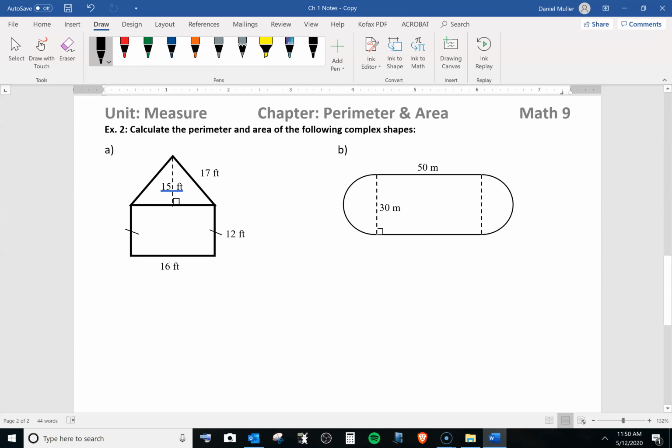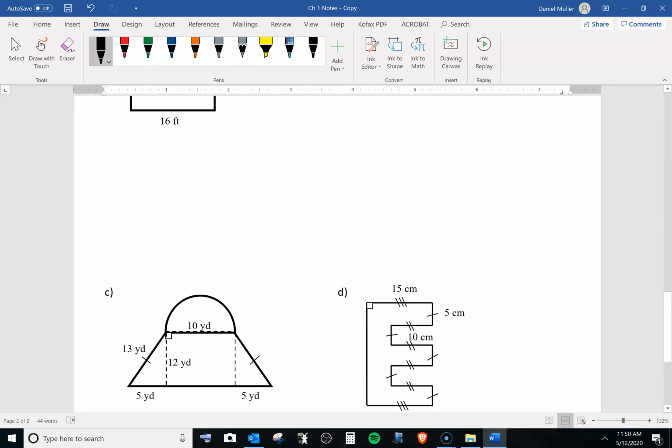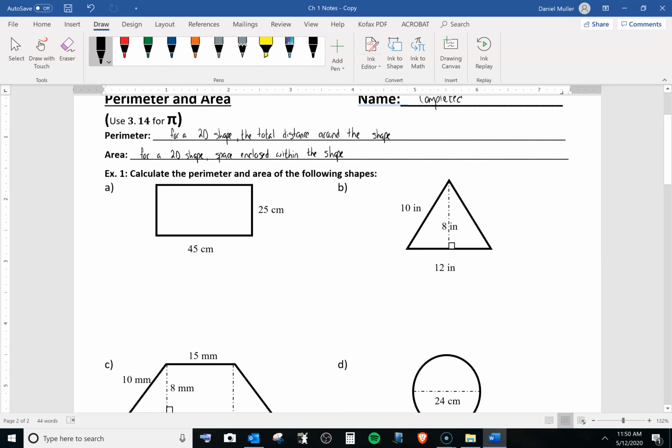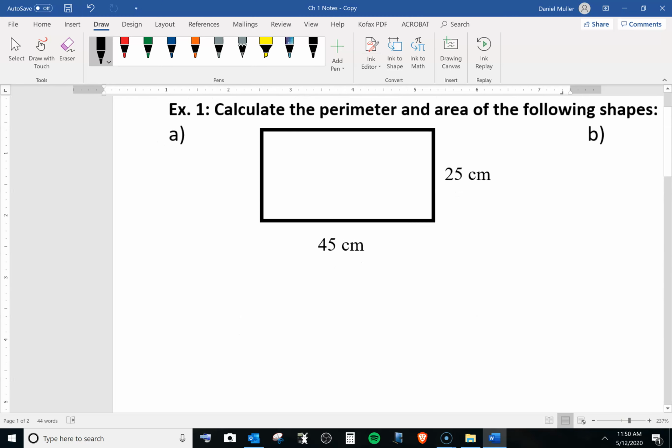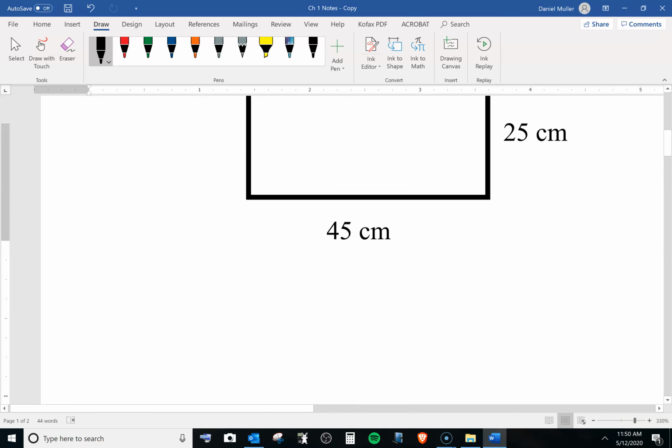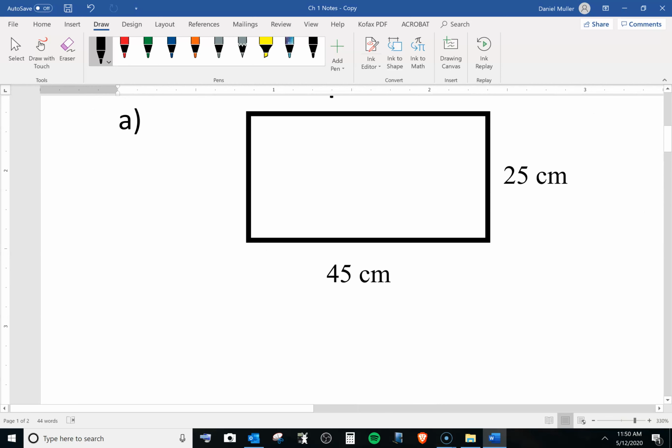And then here again, we've got a triangle and a rectangle, and here we've got two semicircles and a rectangle. And so these are all composite shapes, and they take a little bit more time to do than the basic shapes. So example 1A, find the perimeter and area. You want to make it really clear to the reader which question you're answering. So here is perimeter, and then we'll do area over here.